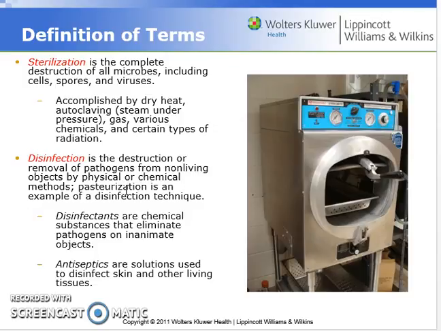Anything that is applied to human skin to get rid of microorganisms is referred to as an antiseptic. Antiseptics are safe to be used on the skin, on people or on animals, but disinfectants are not. Disinfectants might be way more corrosive, such as bleach, and so high concentrations of a disinfectant applied to the skin can cause a lot of damage to the human tissue. So antiseptics were invented because they were safe to be used on skin tissue.